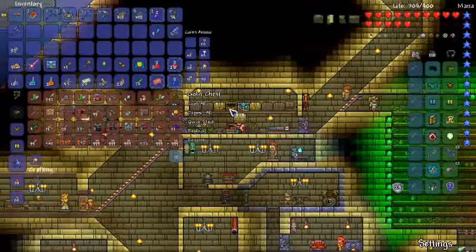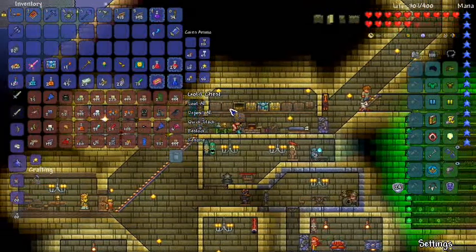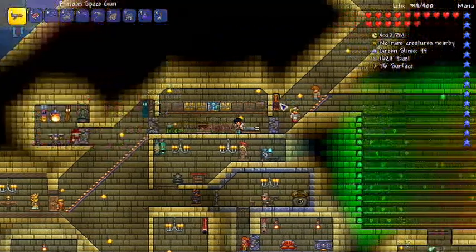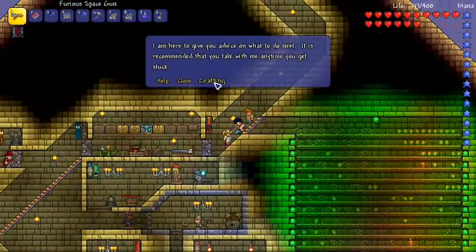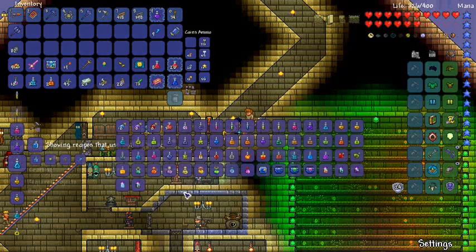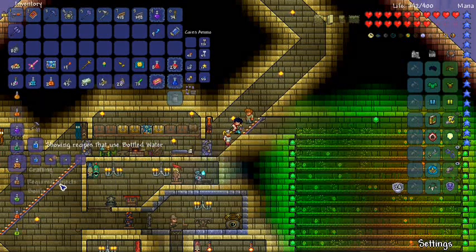Bottle of water. Bottles of water, where? I really need to do a storage room next. I need to do it before hard mode, too. Alright, crafting. Bottled water. I want to know how to do the wonderful thing called a crate potion. That. Amber, Deathweed, Moonglow.